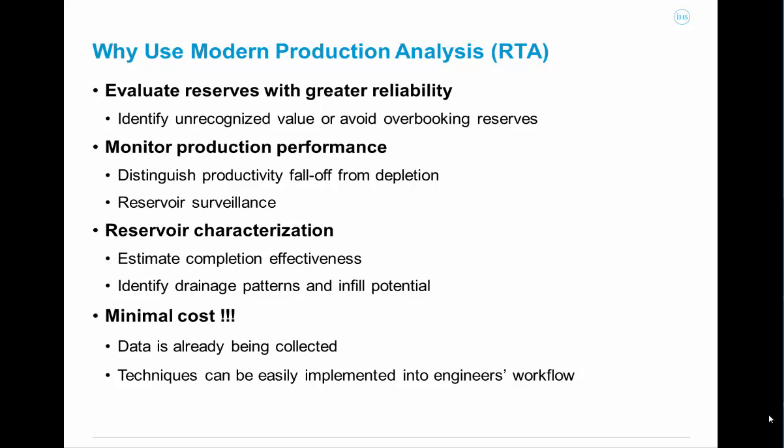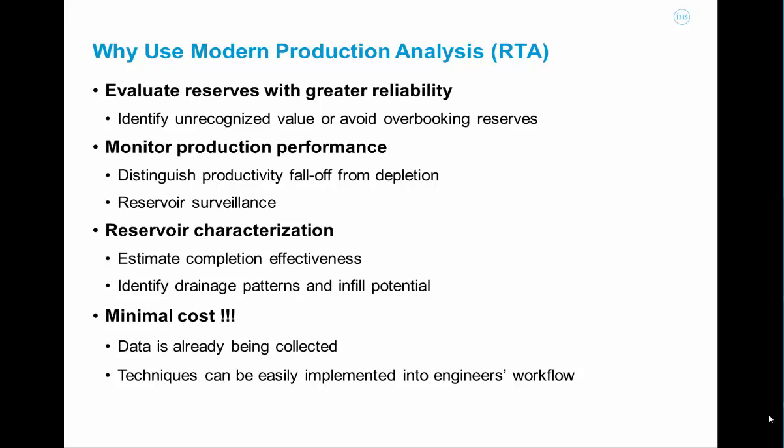So why should we use modern production analysis at RTA? The biggest reason for doing it is to evaluate and confirm reserves as soon as possible, and sometimes there is upside that you don't see with traditional methods, and it goes the other way around and avoids you overbooking reserves. So it actually helps uncover some errors.